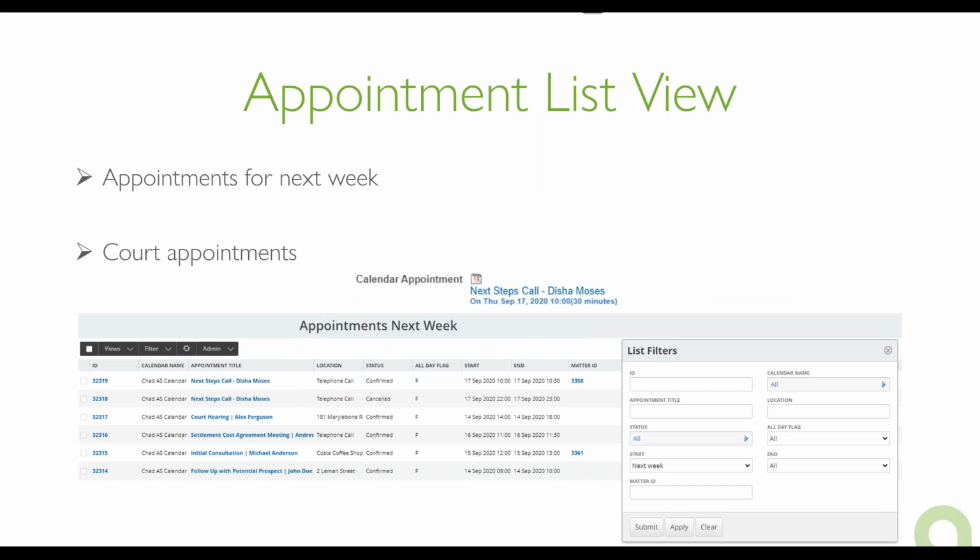The appointment list view. The appointment list view can help you stay organized and on top of upcoming meetings and booked appointments within Actionstep. This list view allows you to add columns such as the start and end date, the location of the appointment, the matter it is assigned to, if any, and the status of the appointment. You can set a filter on the list view to allow you to review important upcoming dates for the next week so that you are up to date with your meetings well in advance. This is also a great view when needing to prepare for a court hearing a week or two in advance.